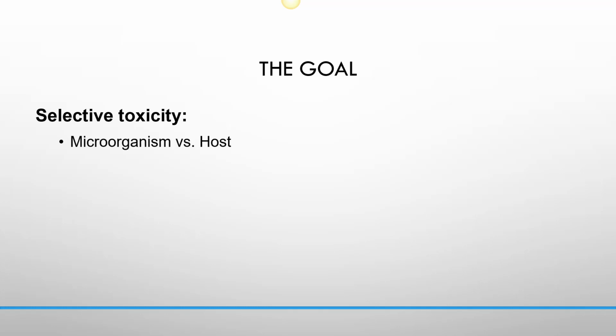But what if we're talking about antifungals? A fungal cell has all the same organelles as we have because they're eukaryotic organisms. Of course, they have chitin in their cell wall, but can we really target that? We have to think about what we can target on the fungi that's different from what's in our cells. Developing antifungals is a lot trickier because they have so many of the same cell parts. The ribosome's the same size as ours. They have the same type of organelles. So as we go through here, keep in mind that selective toxicity isn't as easy as it sounds. We have to figure out something we can target on the microorganism that won't be in our own cells, that won't have adverse effects on our health.